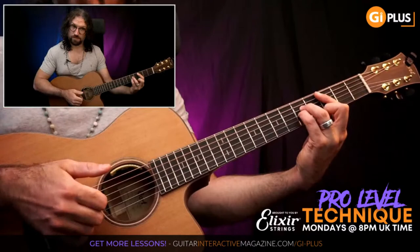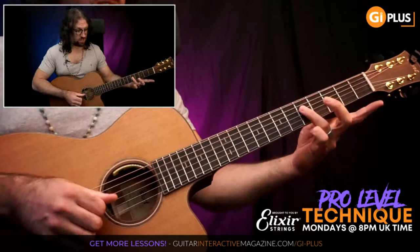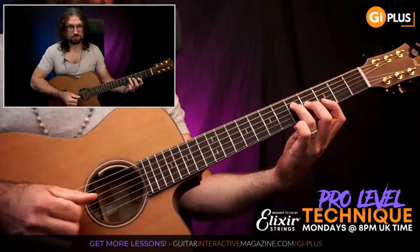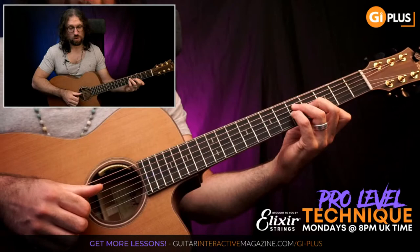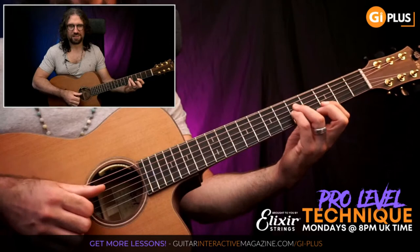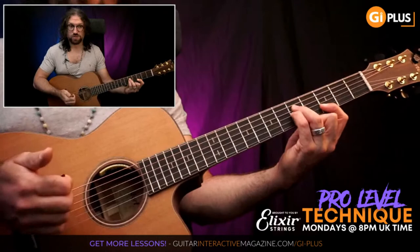If I take my G chord, which is 5 on the D string, 4, and then 3, 3, if I take this third and move it up to a 4, well, now I've got fret 5, fret 5, fret 4, fret 3, fret 3. That's G sus4. It's also C sus2.